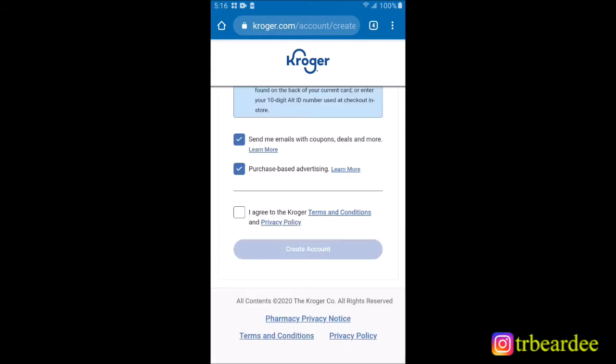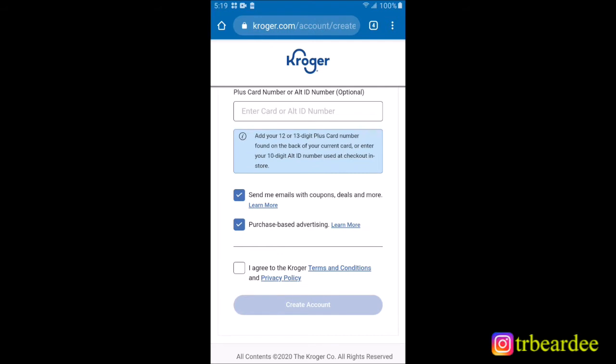Once you finish creating your account, you're going to go into your account and go to account info. I'm pretty sure, going off the top of my head, there is something in there that asks if you don't have an account number, do you want to create one? You're going to say yes and go ahead and do that. Then you'll be good to go at Kroger to pay for your items and use digital coupons.